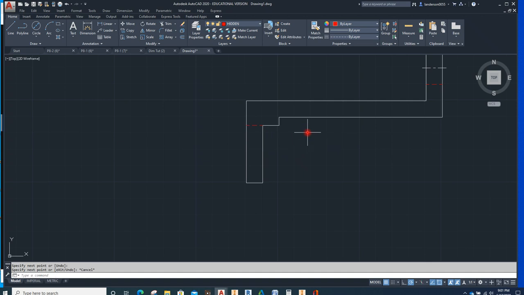And 0.75. There's the center line for that one.